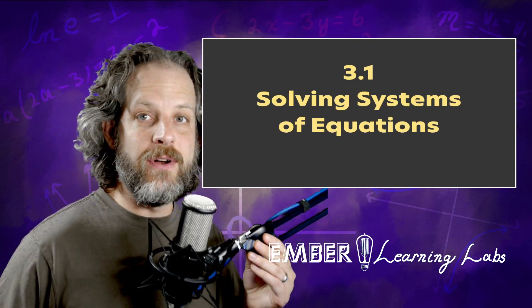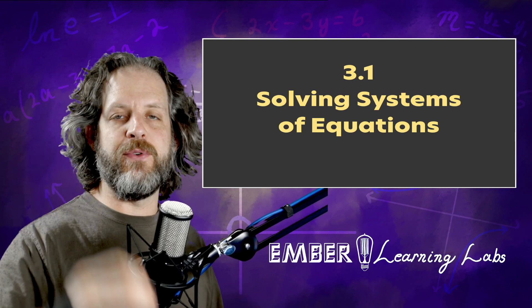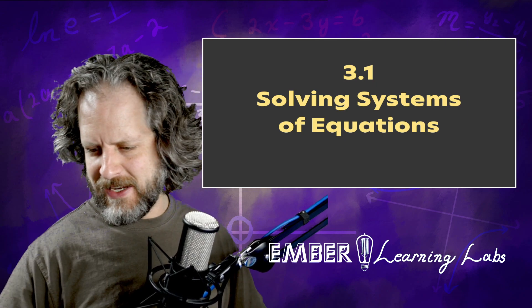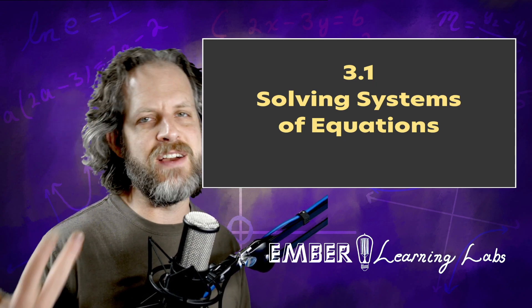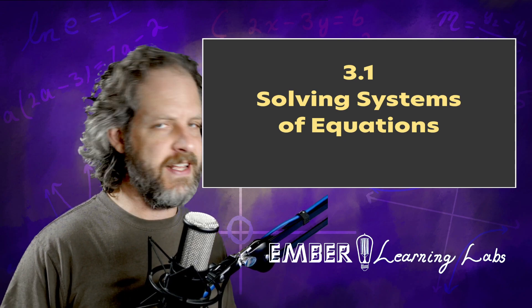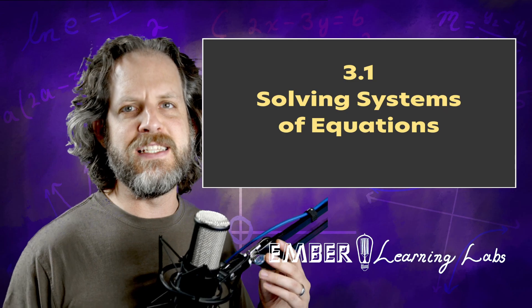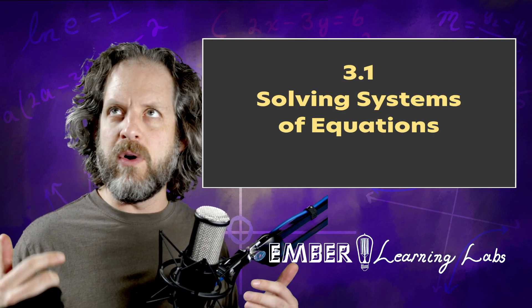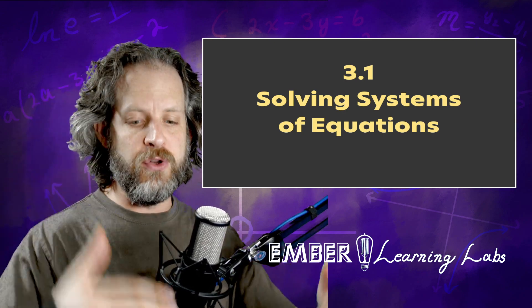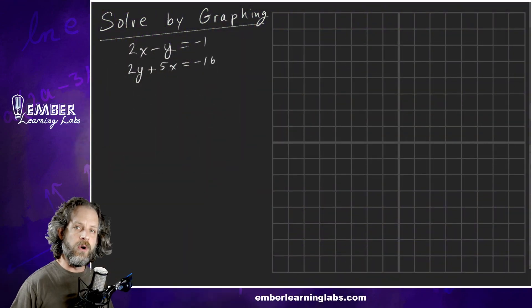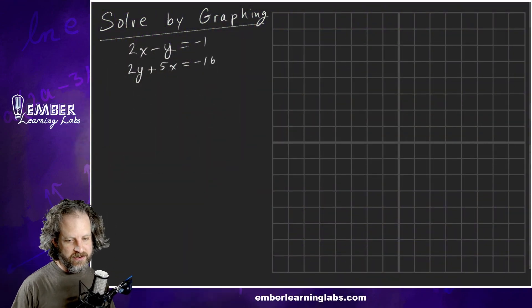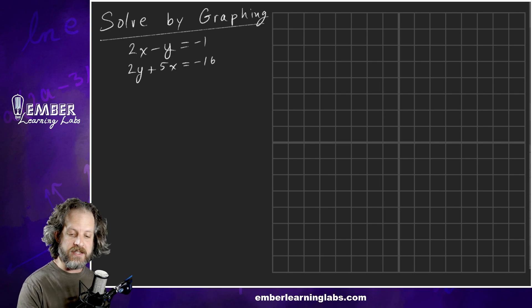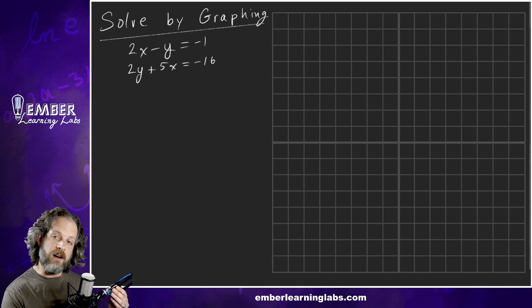All right, here we are. We're talking about systems. We're in Chapter 3 of Algebra 2, and we're going to jump into systems. We had some tricky stuff with piecewise functions in our last lesson. I feel like this is where the rubber meets the road as far as taking from Algebra 1 up to Algebra 2. In this lesson, we're going to take a single lesson to review some topics that in Algebra 1 probably were like three, maybe even four lessons worth of content, but we're going to review it here in one lesson.